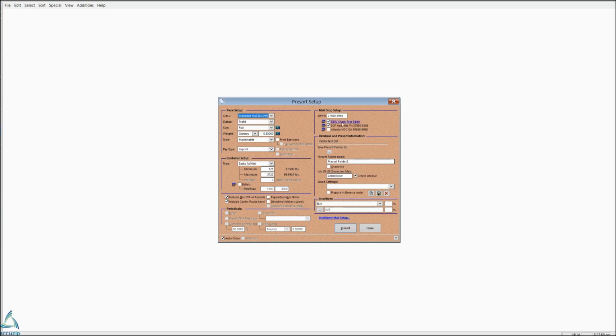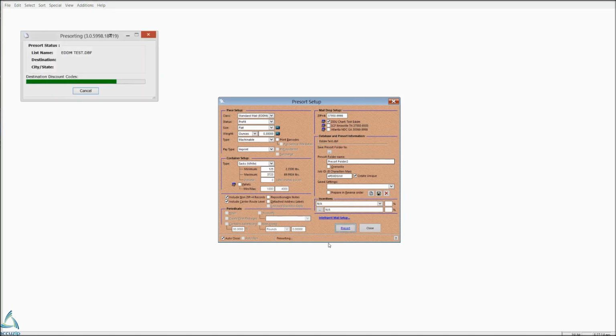And then simply choose Get DDU Zips, and that's going to give you all the possible DDU entries. Then click Save to add that to your pre-sort setup, and in this instance you would want to uncheck the SCF since you're doing DDU drops, and then click pre-sort.